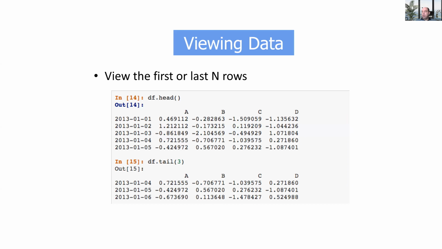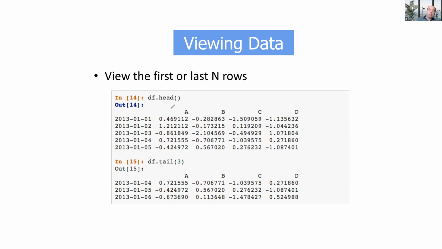So now that we've already defined our data frame, what can we do with it? The first thing is to see the head of the data frame. If we don't put any number here, we'll get the first 5 rows. You remember that I defined a table with 6 rows, and I only get 5. I can also put a different number here. If I write 3, I will get the first 3 rows, and so on and so forth.